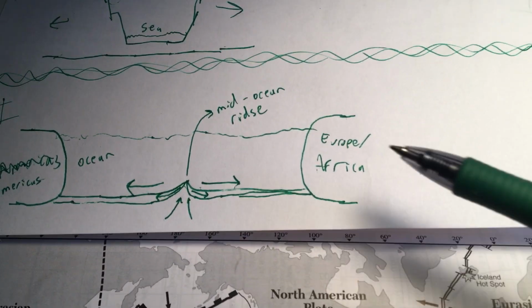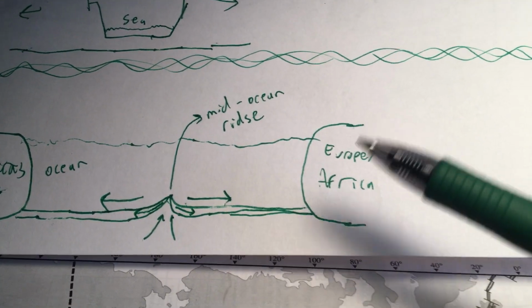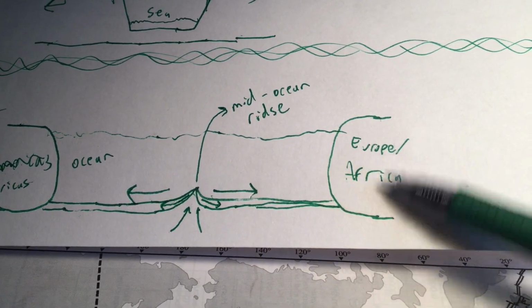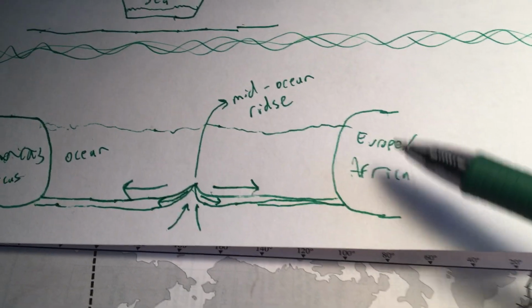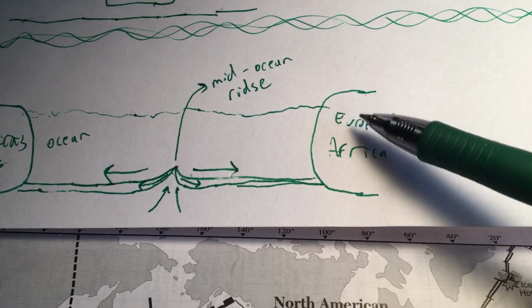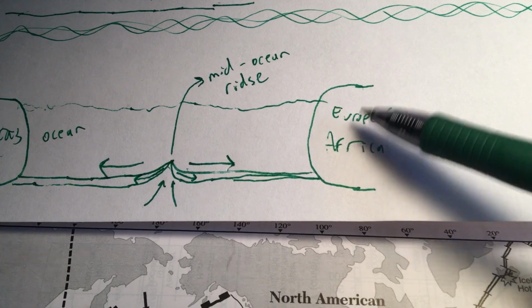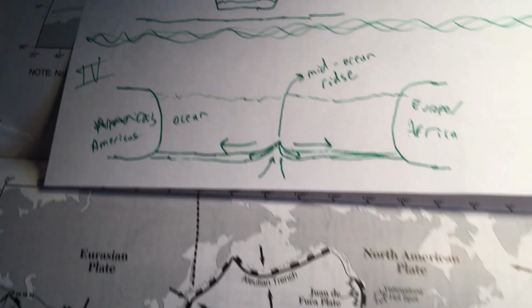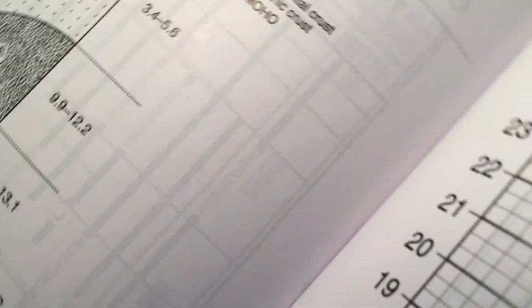One thing I didn't mention on the last one, that isn't super relevant to the last one but is very important now, is this idea that continental crust and oceanic crust have some fundamental differences. And in these drawings, as sloppy as they are, they're reasonably accurate. That's represented in the fact that these are thicker and these are thinner. You're also going to need to know, the reference tables give you the relative densities of those.